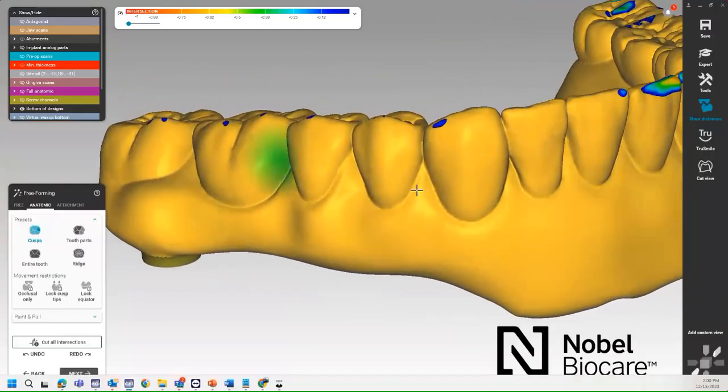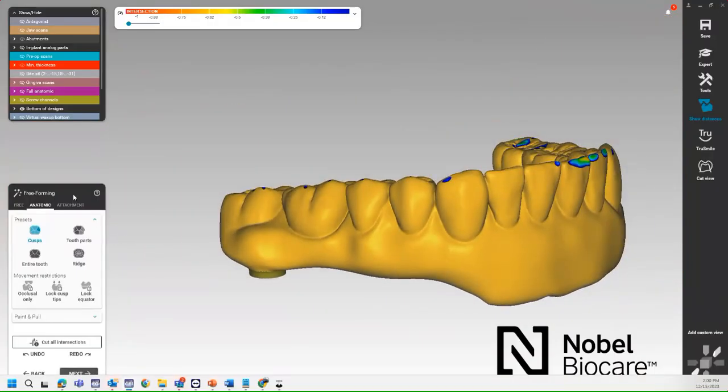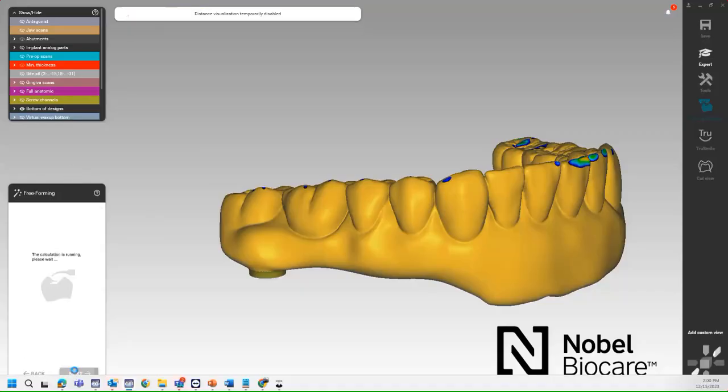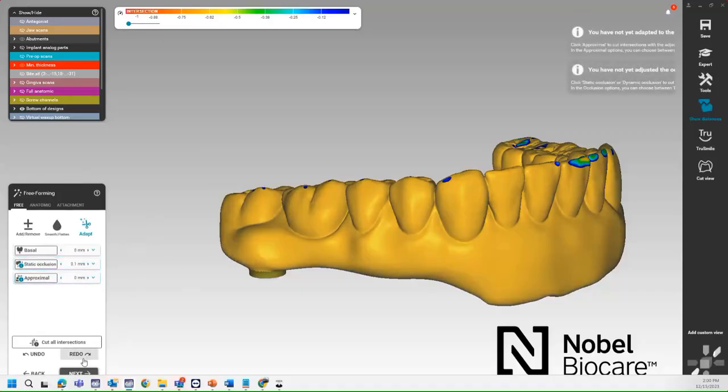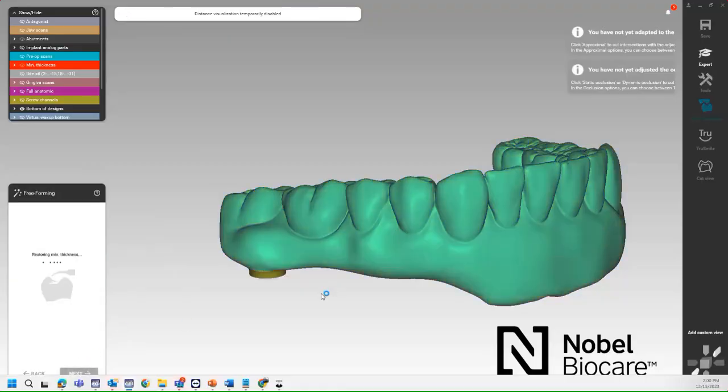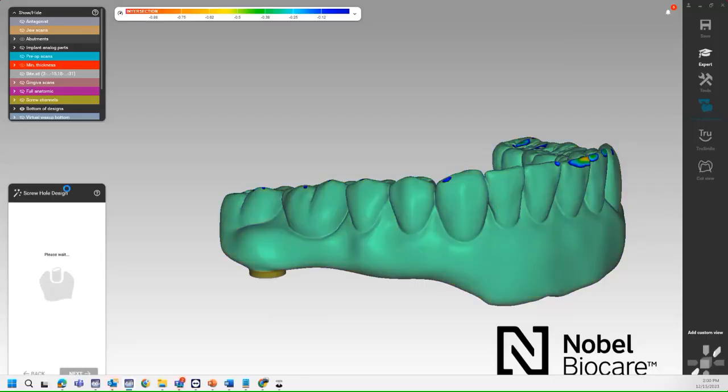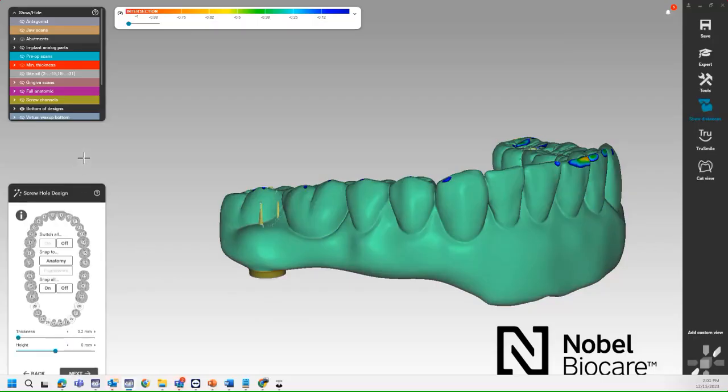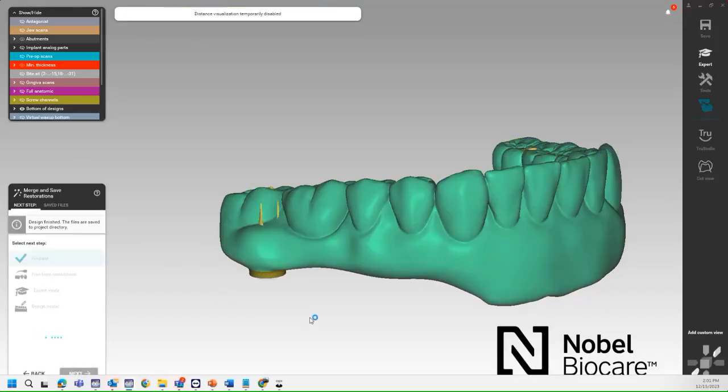Thanks, Jeff. So I would do that all the way around, and once I hit the next button, it's going to prompt me for the screw access holes, which I typically don't do anything on, and merge and save.